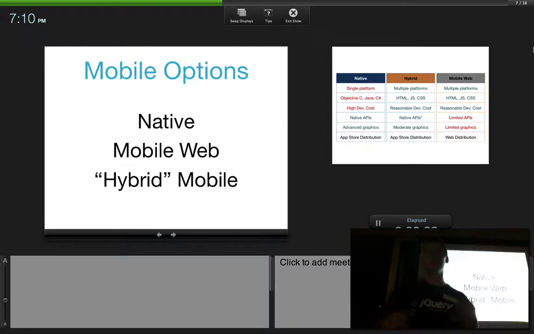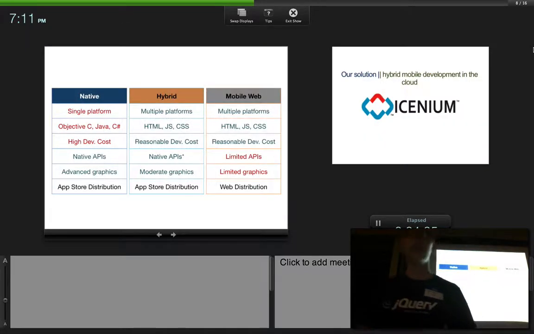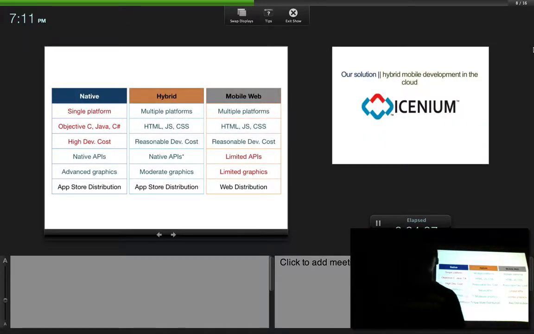And what hybrid means is basically an app that takes these web technologies, HTML, CSS, and JavaScript, wraps it up in an actual native container, so a true .ipa file for iOS, APK for Android, and makes it an executable on the actual device. And this was an approach that was popularized by PhoneGap, and it's the same approach Icenium takes as well. And we'll get into the specifics of that in a minute. But each of these approaches has their own advantages and disadvantages.